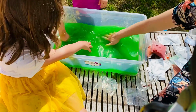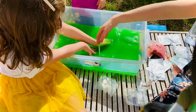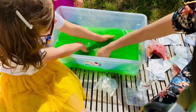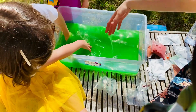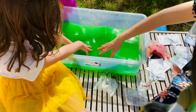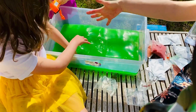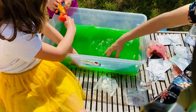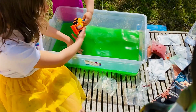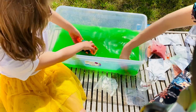The tractor is going in the slime. And also for the kids, put the tractor above 3 years old. Not for his age. He's still too small. Put it in. Put it in the boot. Slimy! Ew. Now he doesn't want. Now tractor is stuck here. Now he doesn't want the tractor anymore.